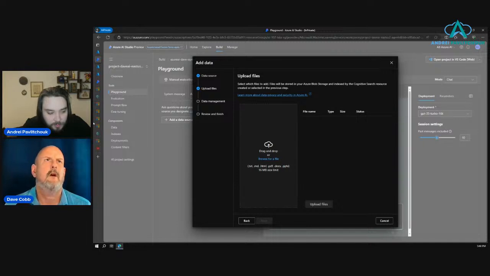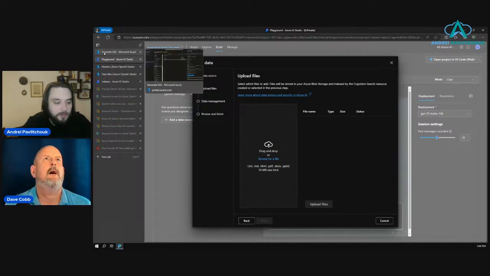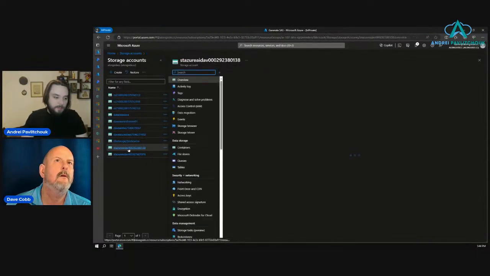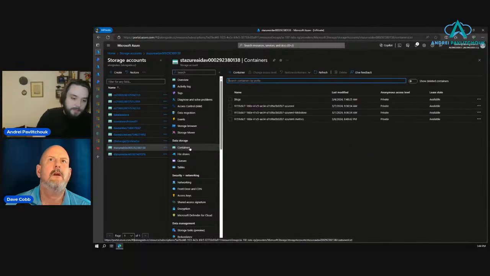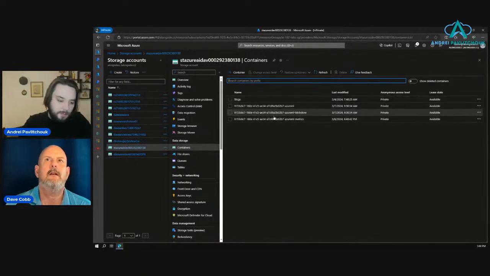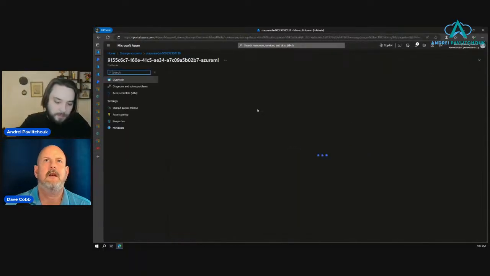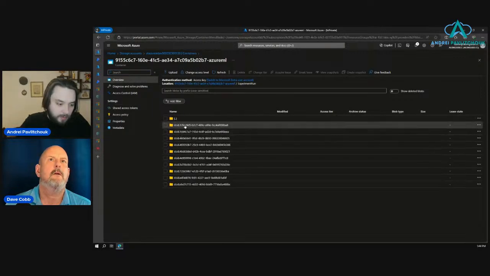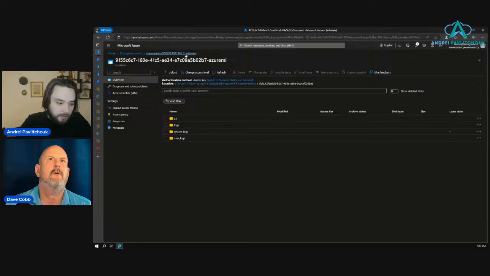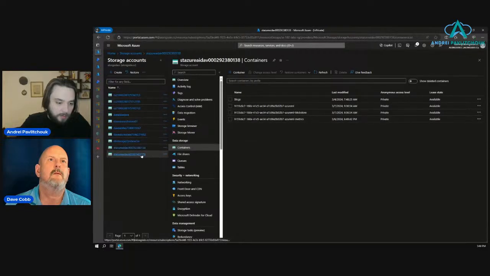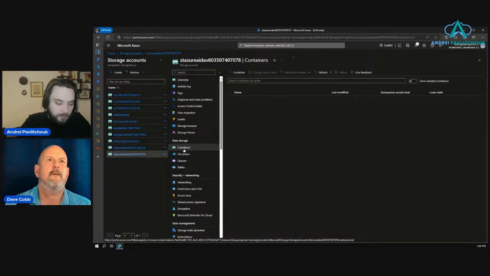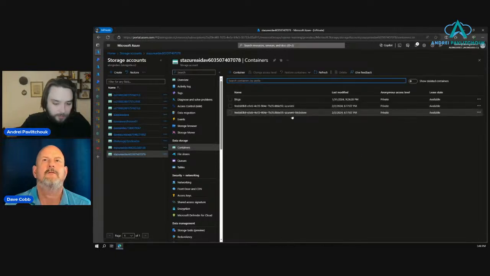So I don't need to show you all that. But what's interesting, once it's done with the index, I can show you what it looks like when it's done. Yeah, so it created the indexes in here. It builds the index and stores the components of the indexes in here.